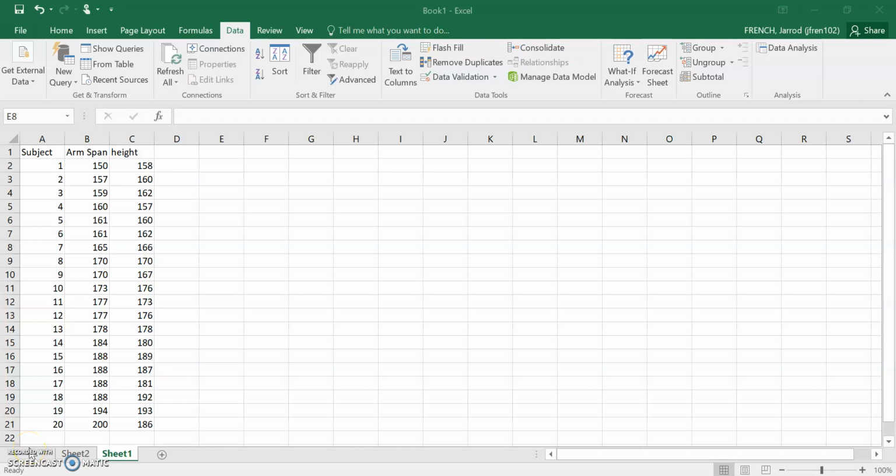Alright, so in this video we're going to be continuing to look at how to determine the equation of least squares regression line. This time, we've just done it by hand in the last video. Now we're going to go through and try to do this on Excel. The first thing I need you to do is open up your spreadsheet and enter in the data. This data is the same for all the examples we've done. Hopefully we've got that saved on a spreadsheet.